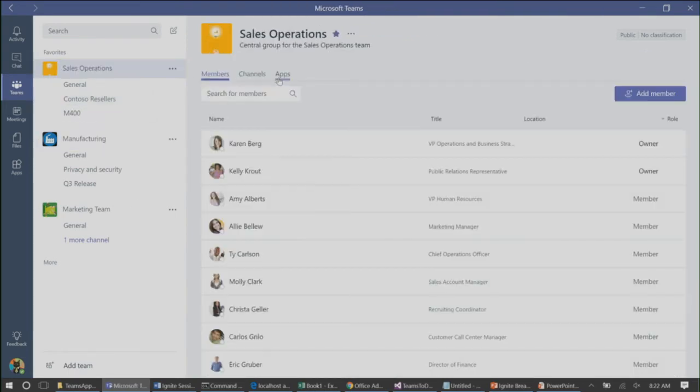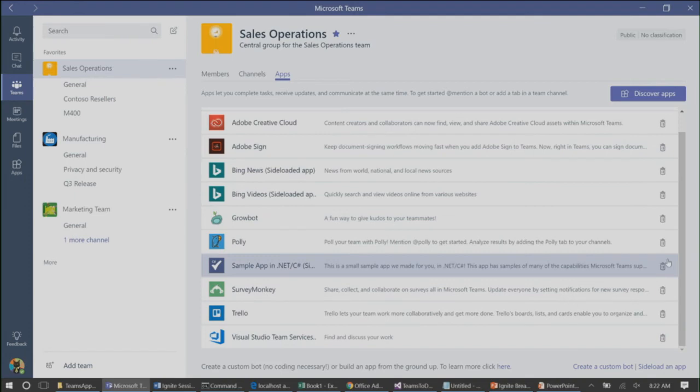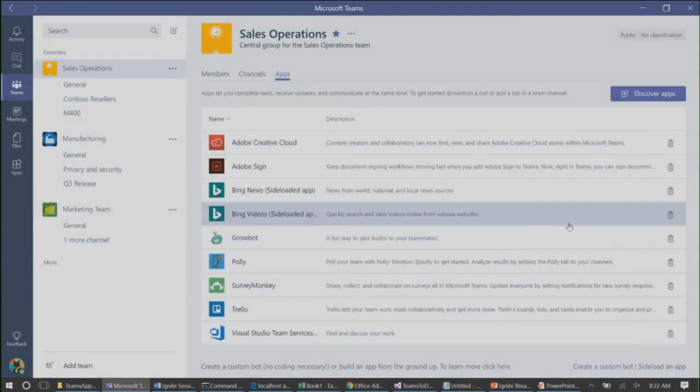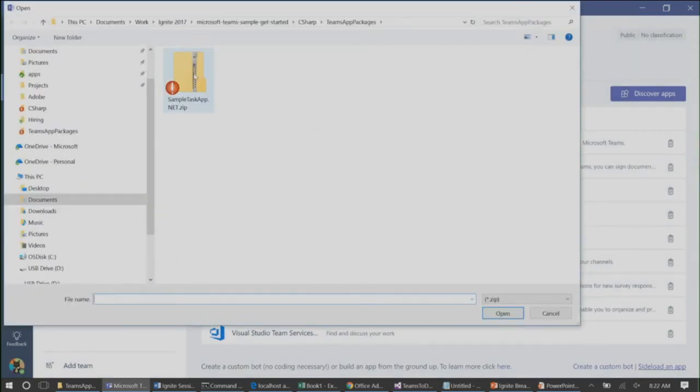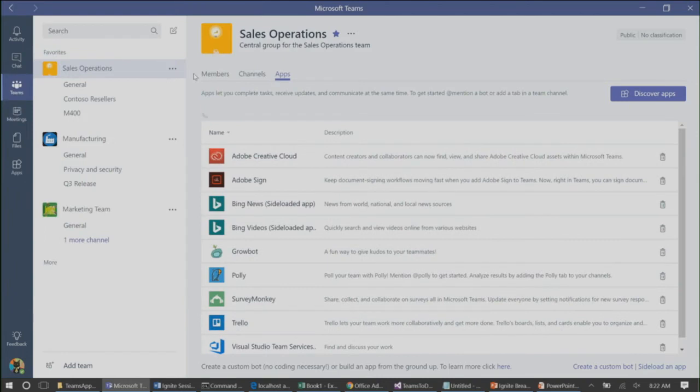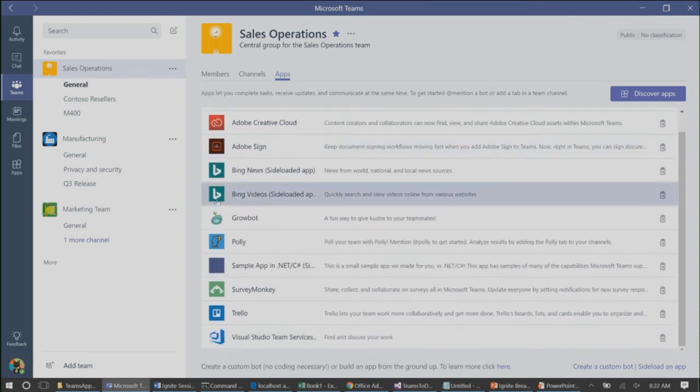So view team, apps. I'll kill this one here. Sideload it again. Give that a couple of seconds. Slow Wi-Fi. There we go.